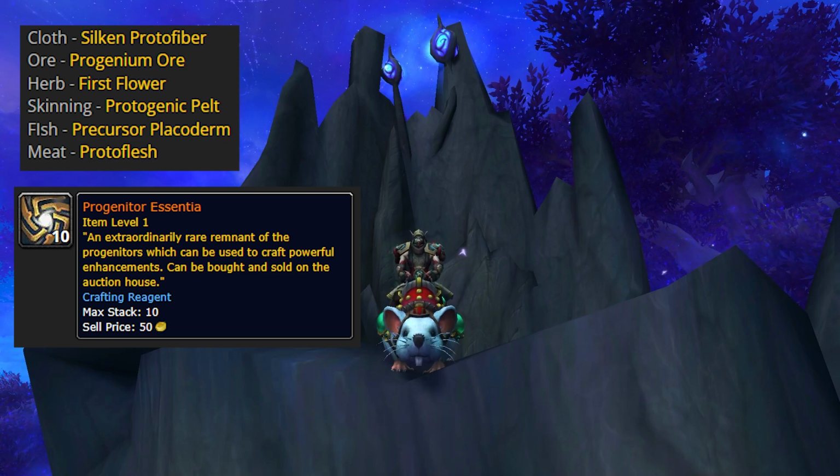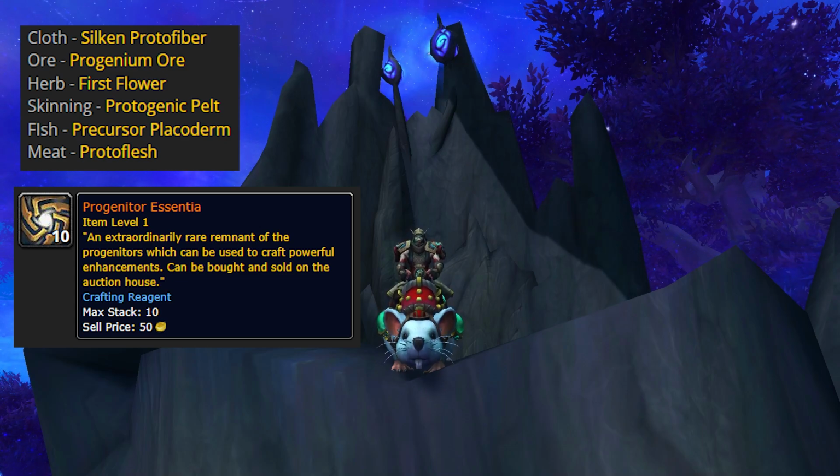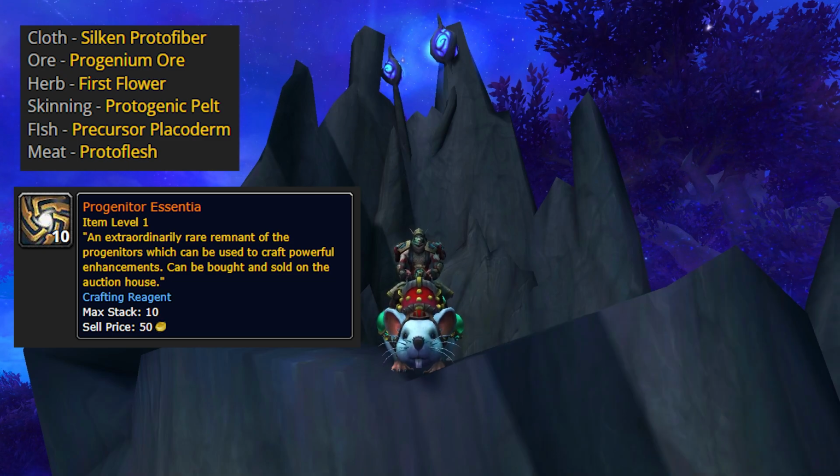But on screen now will be the names of these new items, and basically they are just gained from either killing and skinning things in the area, dropped by different humanoids, or gathered in the new zone. And these are all used for the new crafting items.